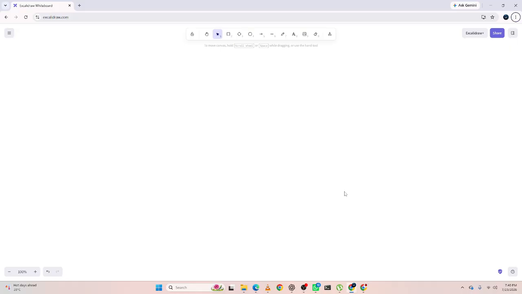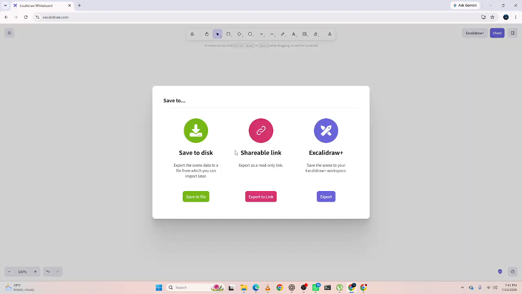If browser storage is disabled, full, or regularly cleared, your drawings may not remain available after you close the browser. Next, don't rely only on automatic browser storage. Open the menu and save your project as an editable Excalidraw file so you always have a manual backup that can be reopened later. If you're having trouble exporting, open the Export menu and try saving your drawing as a PNG or SVG file.